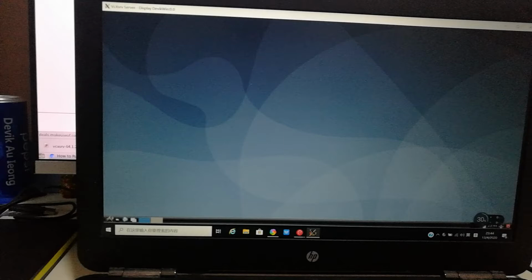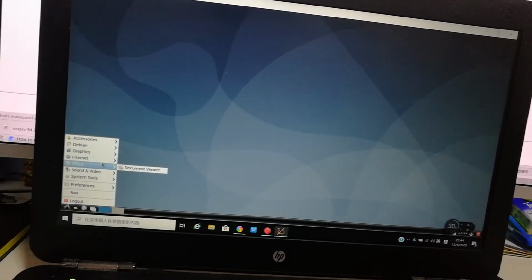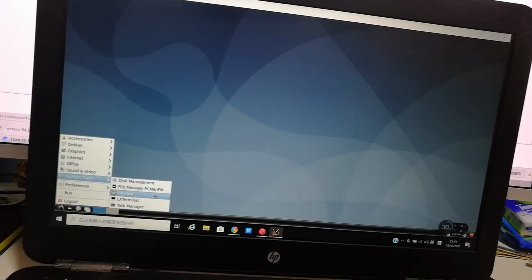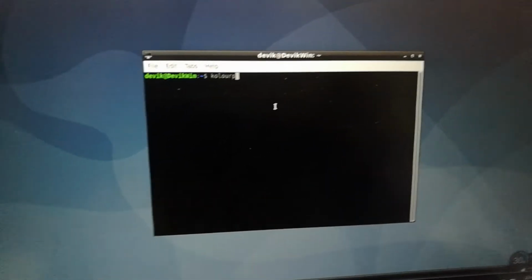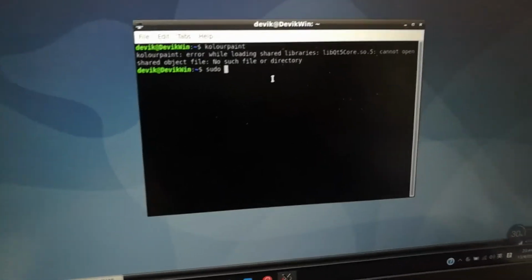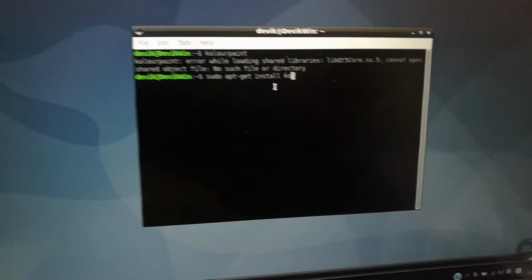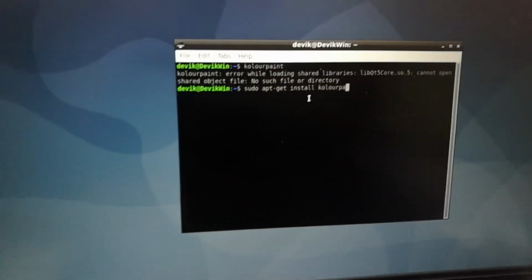So after going inside the Windows X server, you can use it just like a normal Linux. We'll have a terminal as well, so you can install whatever here. See KolourPaint again. Sudo apt-get install kolourpaint.